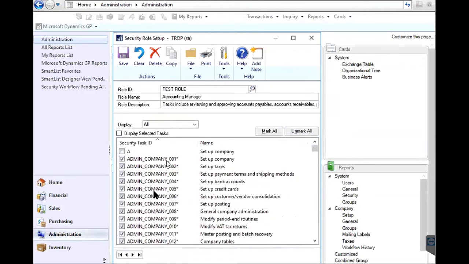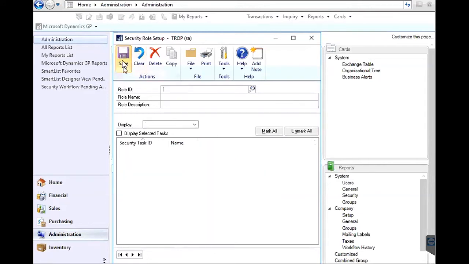So apart from all these other functionality that I can do, I can also bring in any additional task or tasks that I may want this role to be a part of for a particular user. You can bring in as many tasks as you want into a particular role and then assign it to that particular user. So now that I've created my role and I've assigned my tasks, I'm going to save this test role.